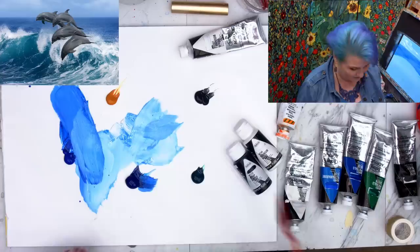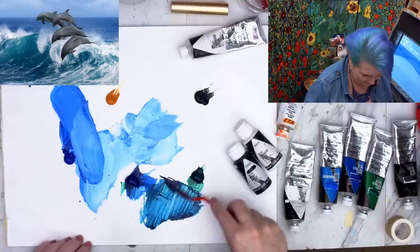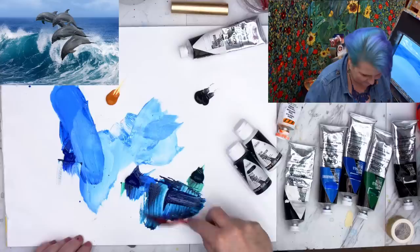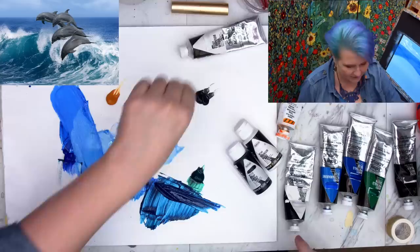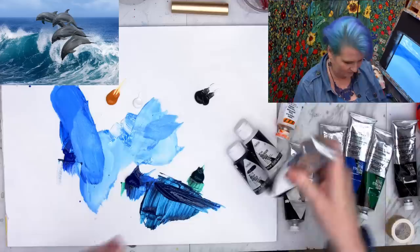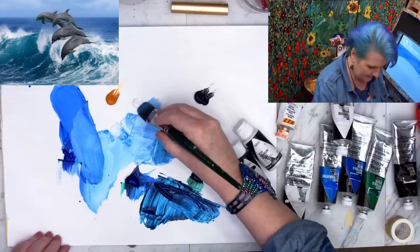I'm going to take a little of my phthalo green and a little of my phthalo blue. I'm going to mix them together. And I'm going to add one bead of my ultramarine into that because we're tying certain values together. Once I have that, I have a very nice turquoise that I can start from. And I can put out a little more of my titanium white. And if we do really good at all this stuff, we get to paint dolphins. All right, so I'm going to load this up with this color back and forth. I'm going to get some of my white.